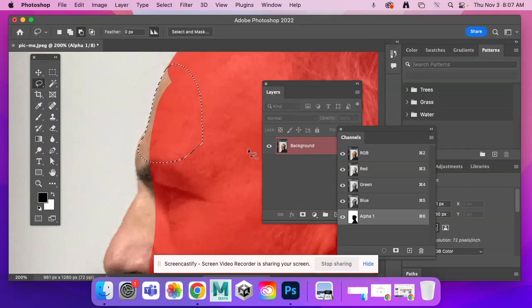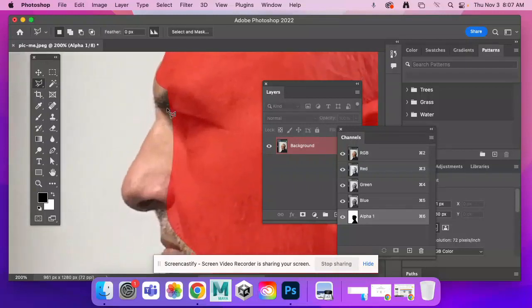Let me switch over to a different tool. I'll use the polygonal lasso tool. Always start on the inside. And if you want a curve, just put your clicks closer together. Then if you have a longer straightaway, you can put your clicks farther apart. I like using this tool with the mouse as opposed to the normal lasso.